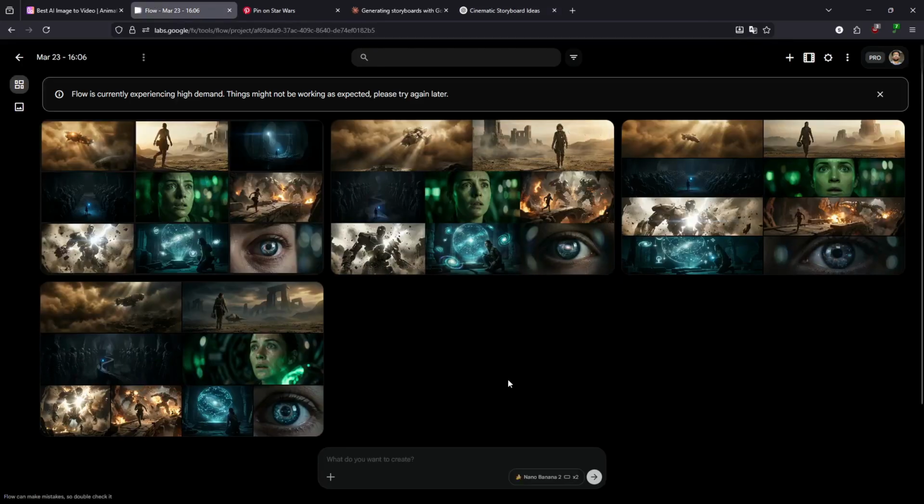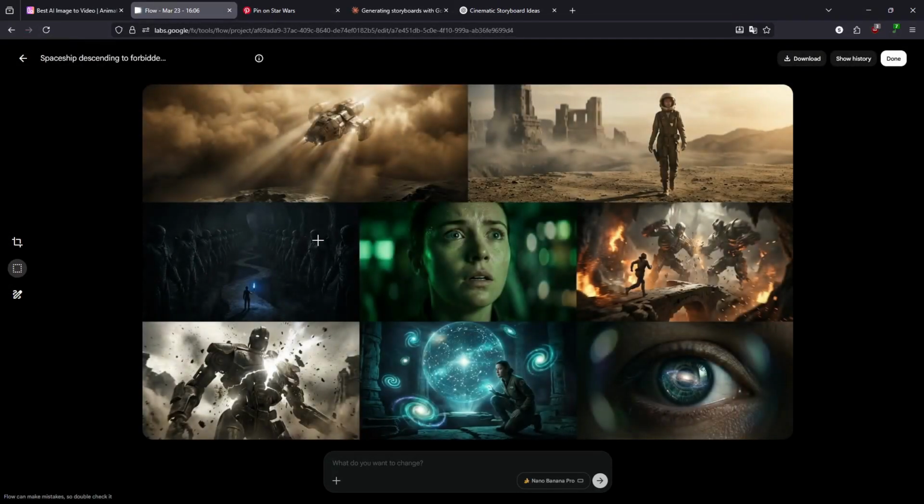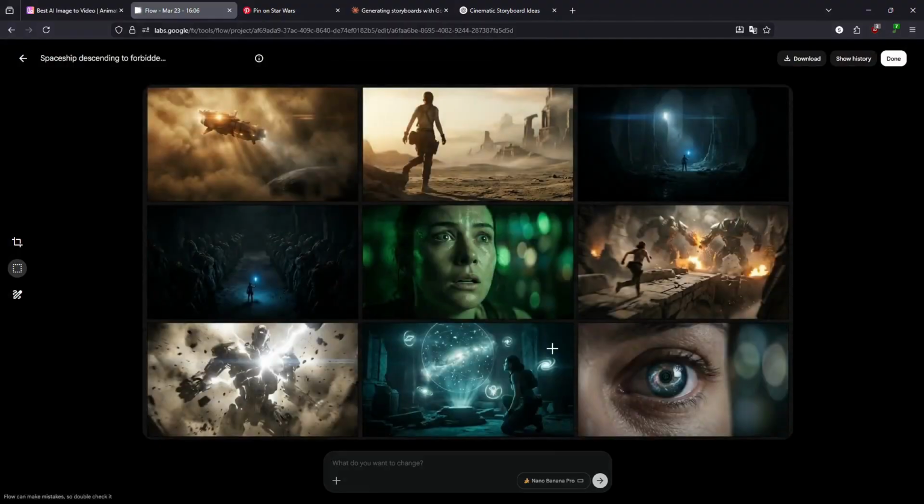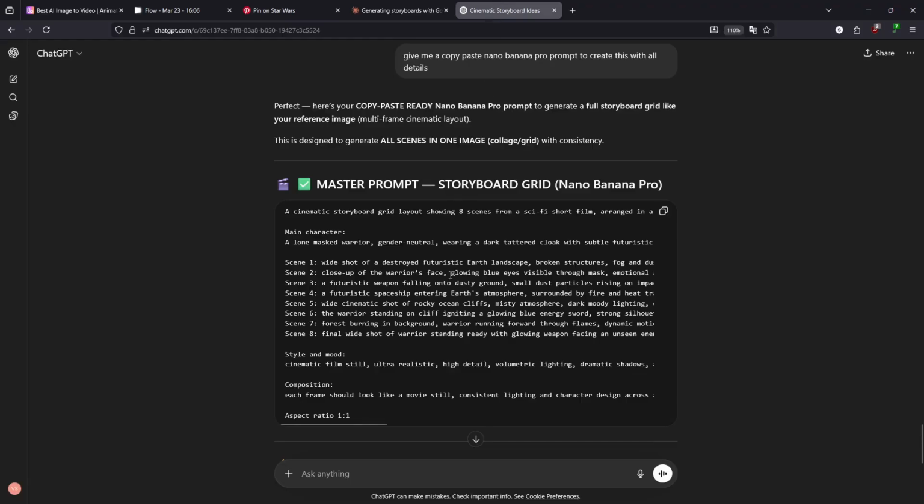So let's just go to Flow here. You can see I have generated this with the help of Claude only. I provided it with a reference I found on the internet, and then I gave it a story, and according to that story it gave me these scenes. You can see here 1, 2, 3, 4, 5, 6, 7 and 8 scenes. And here you can see we have these 9 scenes. This is looking actually really good. So I am going to download this. Let's go for 2K. I'm going to do this scene cinematic teaser, but you can do yours as well.